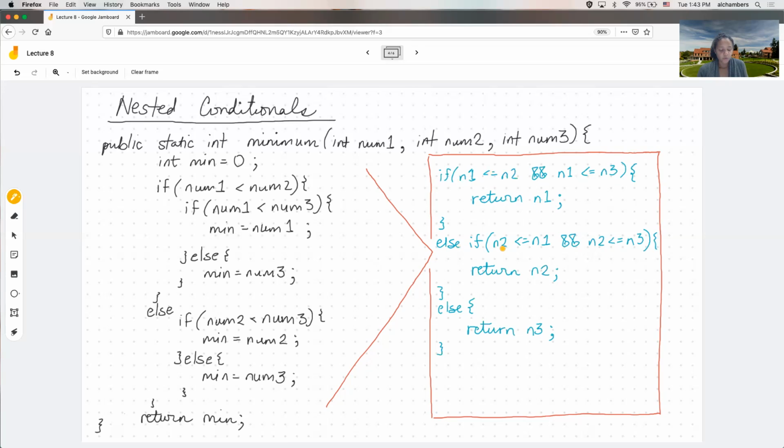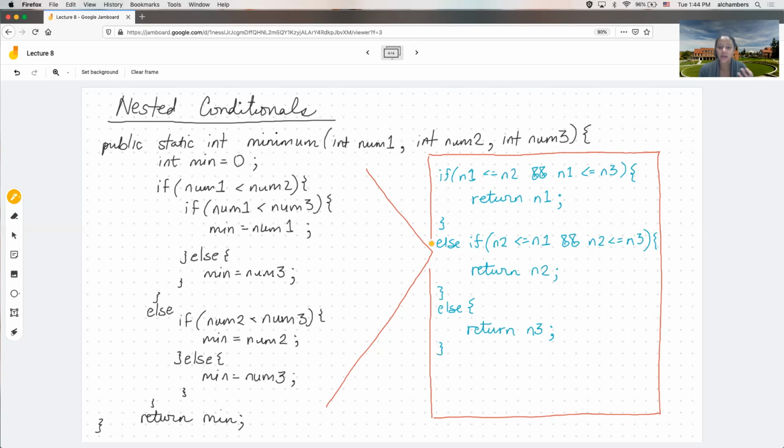Else, so if we make it to this else statement, we know that one of these was not true, right? Either n1 is not less than or equal to n2 or n1 is not less than or equal to n3, right? We don't necessarily care which one of those wasn't true, but if we make it past that if statement, we know n1 was not the minimum. And that's probably the most important piece of information we can deduce. Okay, n1 must not be the minimum.